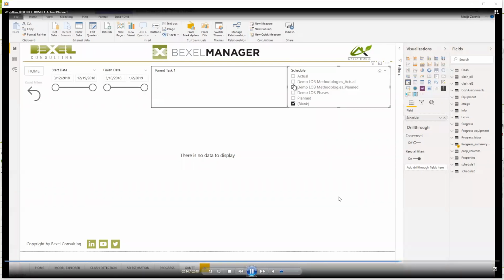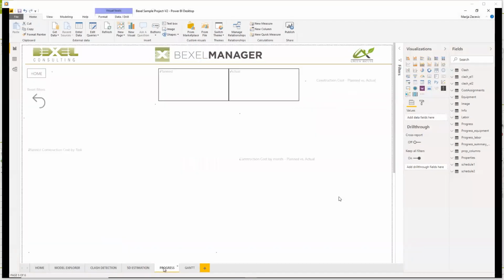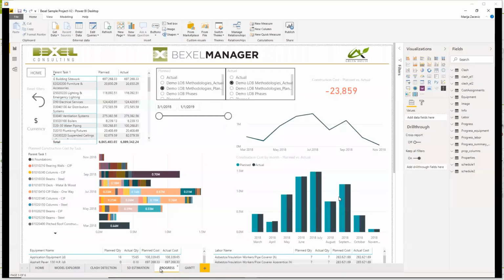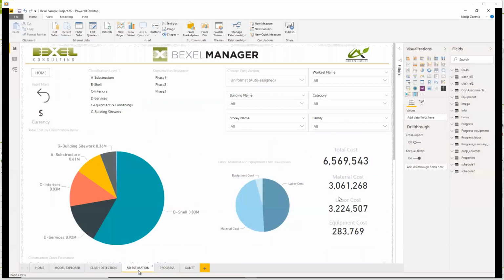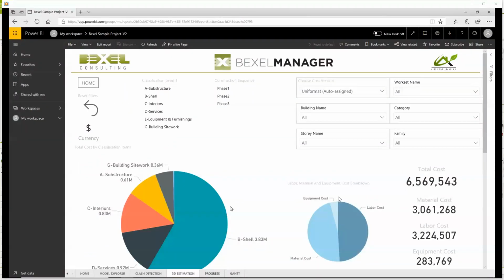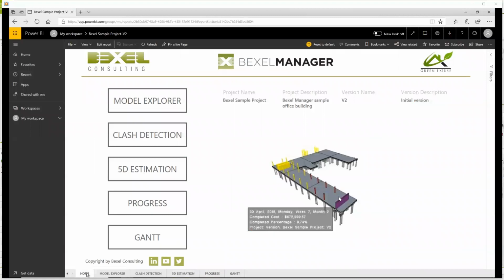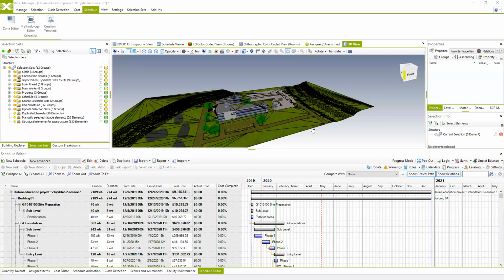You can export all this information from the BEXEL Manager, and based on the templates of your Power BI, you can organize all this information in different kinds of reports, and these reports can be published online, so all stakeholders on the project can access this information at any point of time and see all available information.